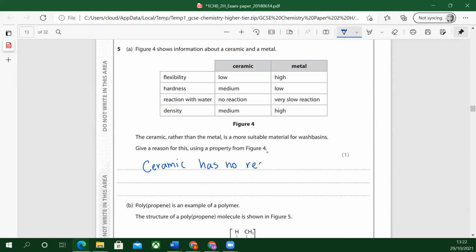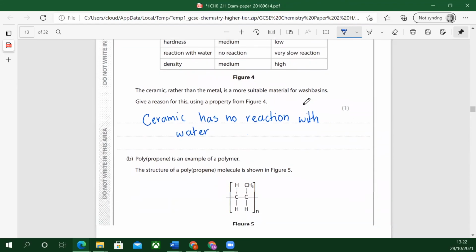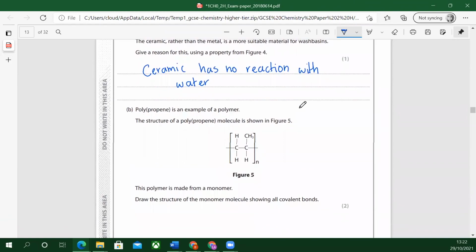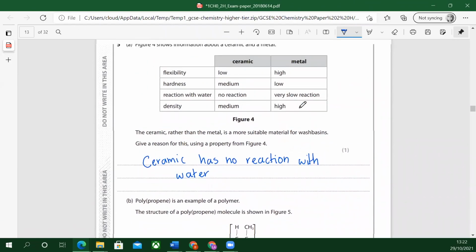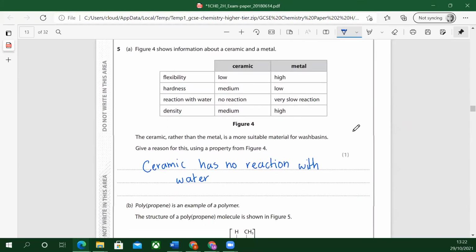You do sometimes get metal sinks, but not usually in the bathroom where they use a lot. Even then, if you have a metal sink, it does react with water very, very slowly over time, and they get a little bit tarnished, don't they? If you've got one in your house. But a ceramic sink doesn't tarnish like that; it doesn't react.